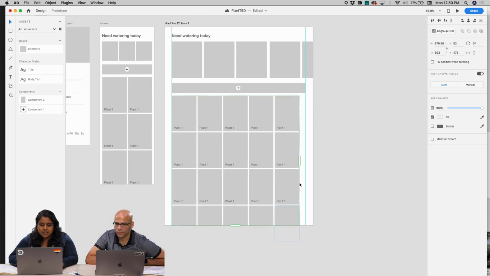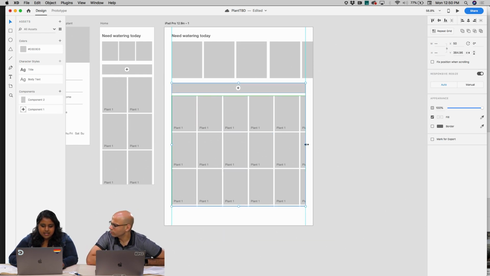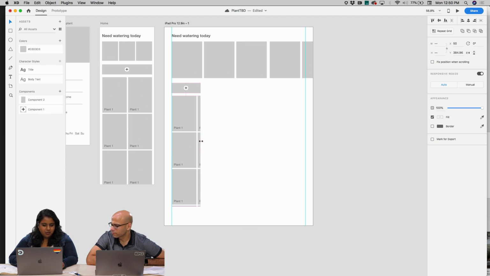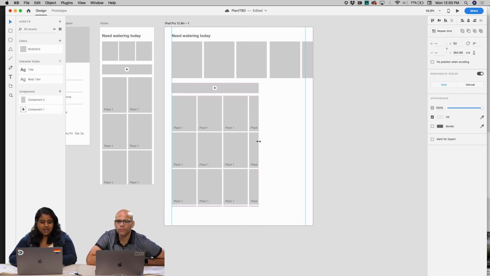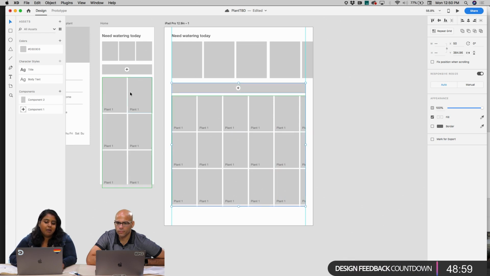So you can adjust as you can see. I resized this whole thing together just to show you guys. You just drag the handles. The cool thing is that I'm resizing this entire component, but XD is smartly understanding where I have a repeat grid. Remember, we set up a repeat grid over here, and it's extending that repeat grid for me.